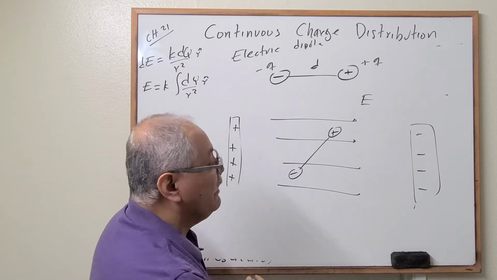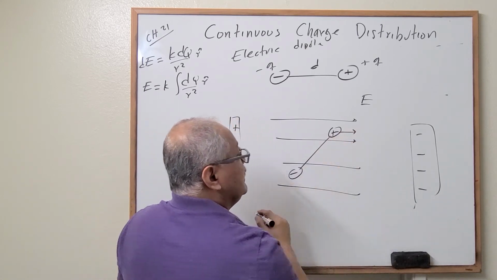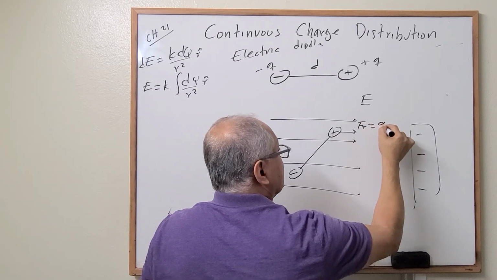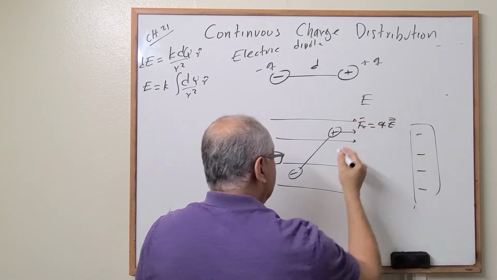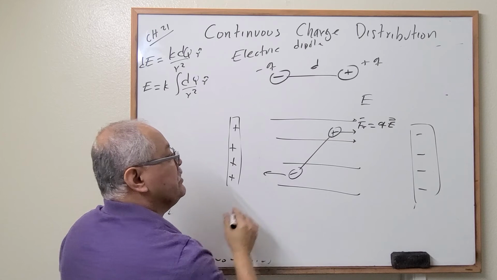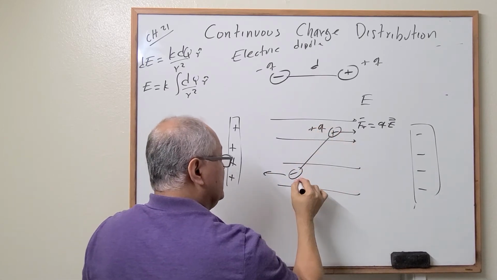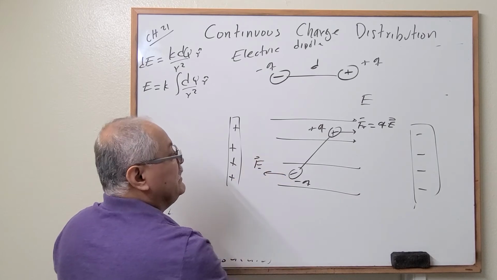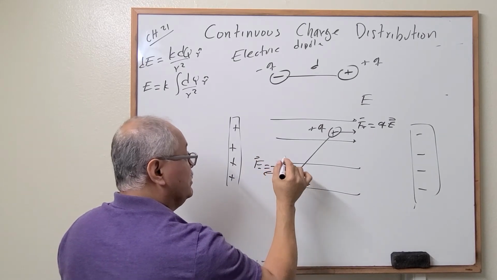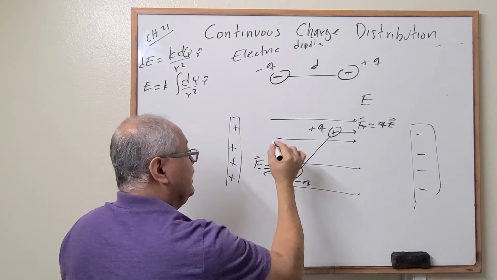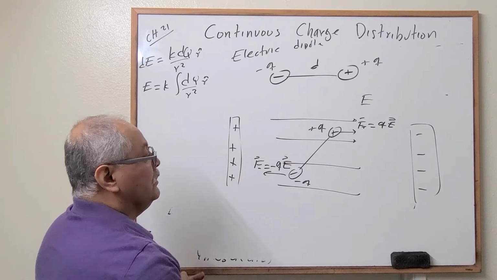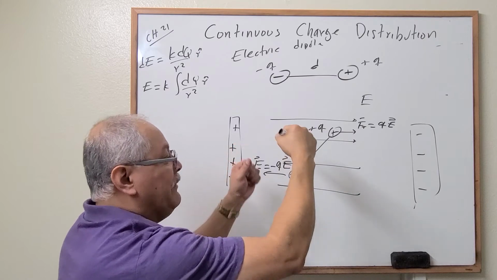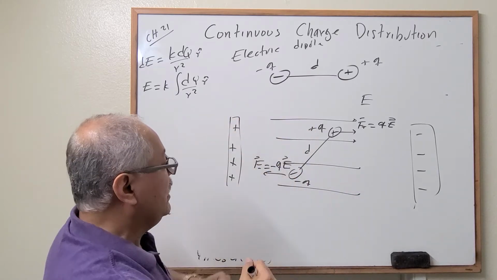Well, in this case we have a torque. A force is applied on this charge. Positive, equal to charge times the electric field, correct? And another force is applied to this charge. Remember, this is the positive charge and this is the negative charge. So the force for this negative charge equals negative the charge times the electric field. Correct? We have this distance d. Now we have a torque. How do we define torque?